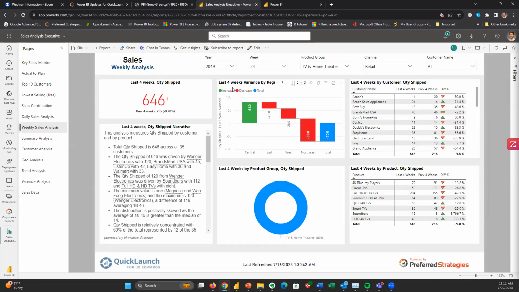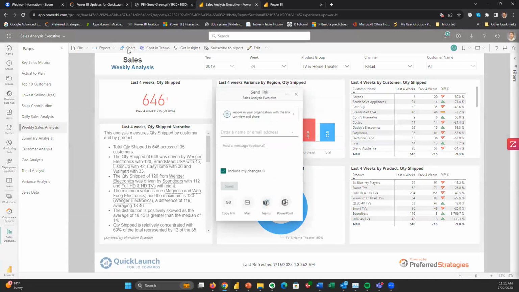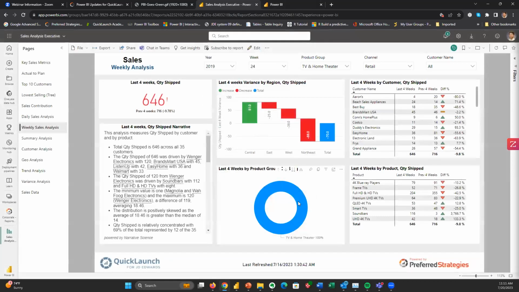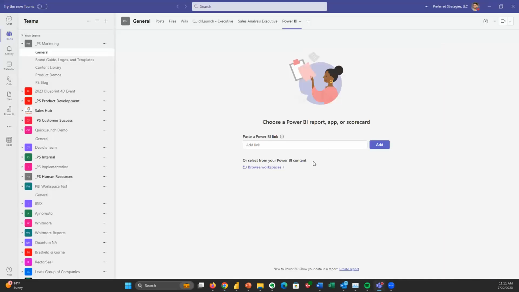You can go ahead and make those filter changes and then go to share here and choose this include my changes button that's been recently added. And then I can hit copy link. And then once I do that, I can come back to Teams and just paste that in here.